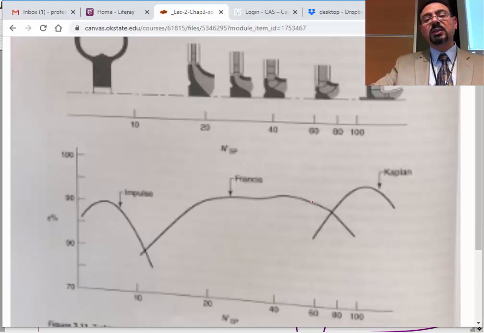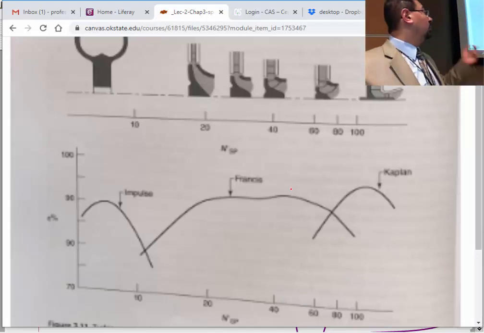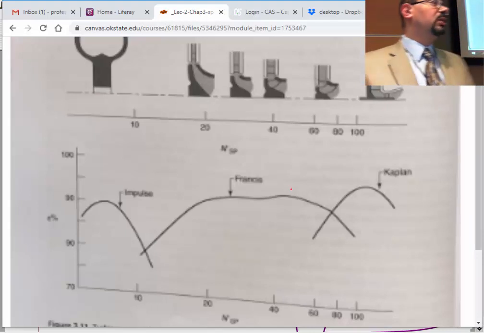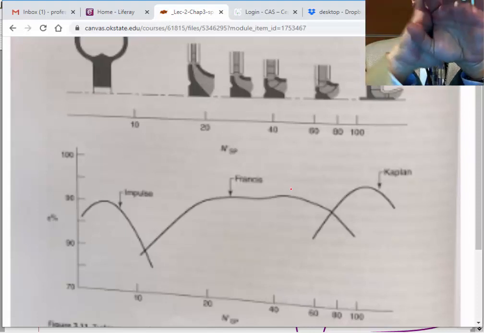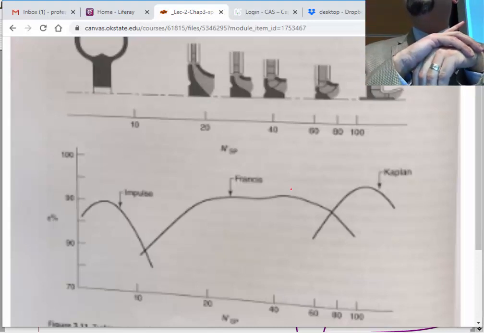But one thing that's really nice to notice in this graph is the actual number here. You will see that the hydraulic turbine efficiency goes all the way up to 95%. The turbine could be 95%. So that's pretty impressive, right? 95%. And I would like you to remember this, because when we go to the next chapter, I will tell you that no wind turbine can ever get more than 59%. 59. That's the maximum for every wind turbine.